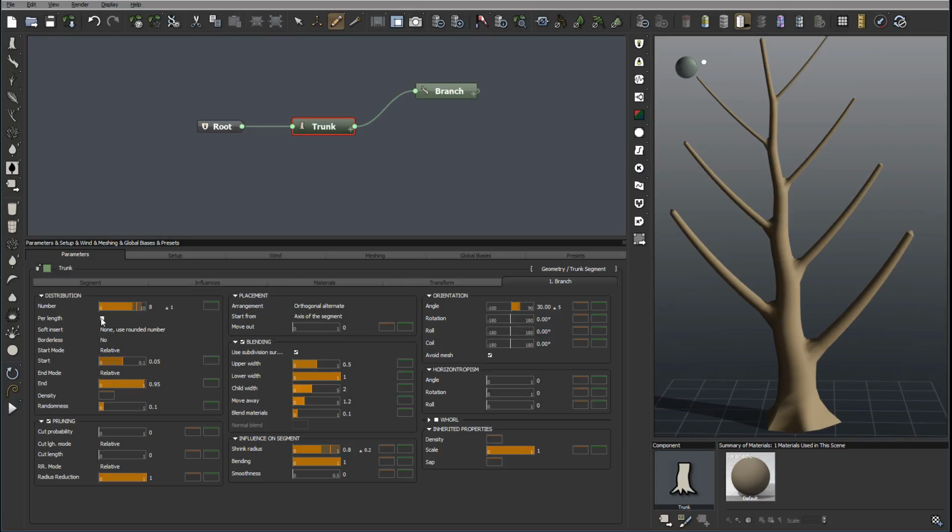Okay, next we have a pair link. So this one means the quantity of the connections can be absolute or relative to the segment link if pair link is checked. So we can have it absolute or relative. So soft insert, and this one is using offset none if round number. So we have next offset fractional part, scale down, or random.